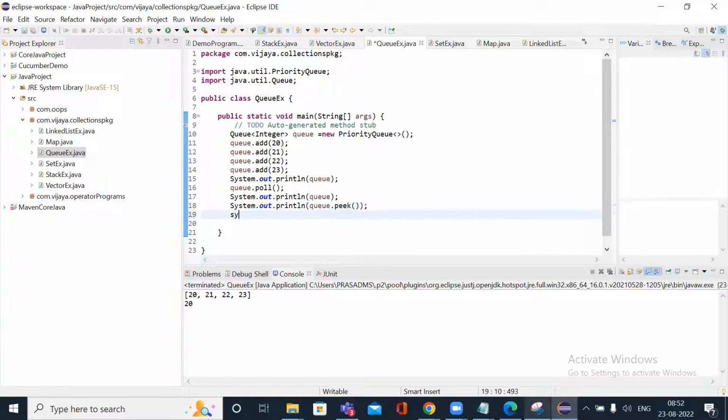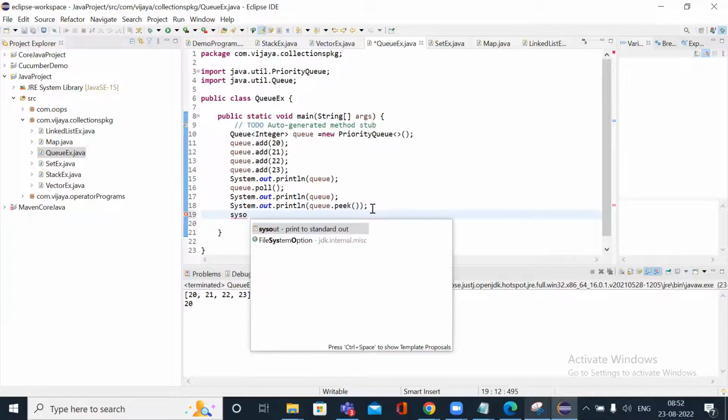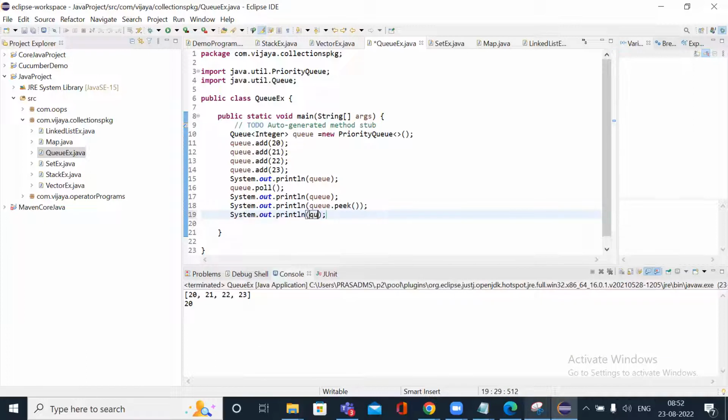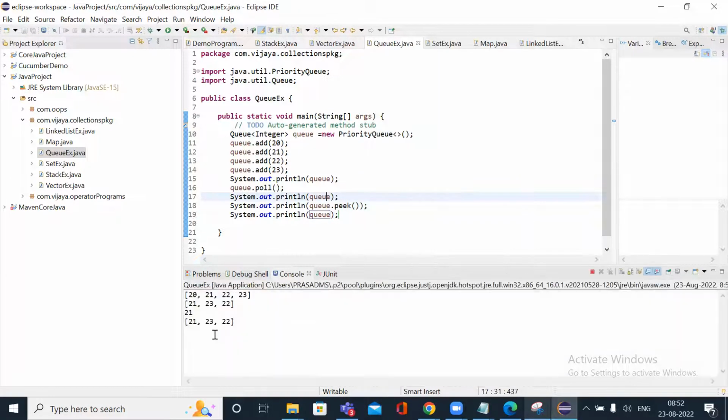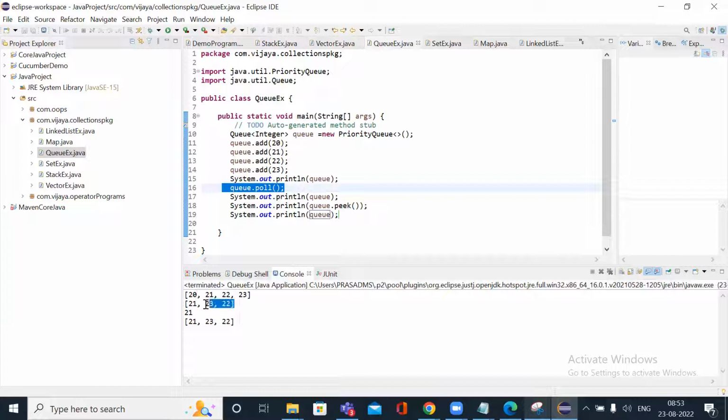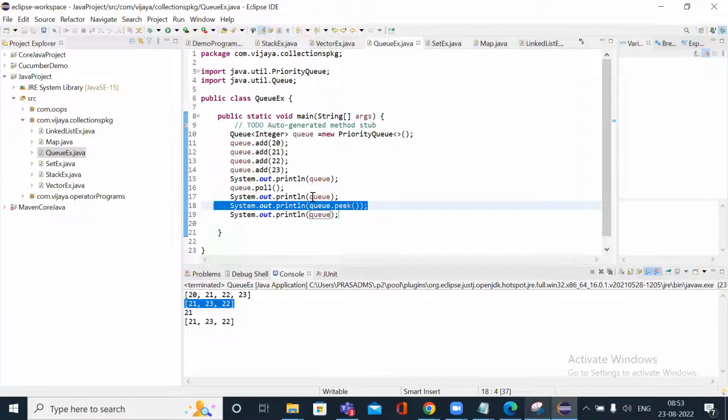Give again q. See now, run as. So what is my current updated list after applying poll? 20 removed. Now the updated list is 21, 23, 22. Now what I have done here, I am calling q dot peek in this SYSO.